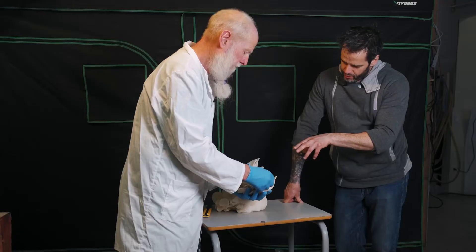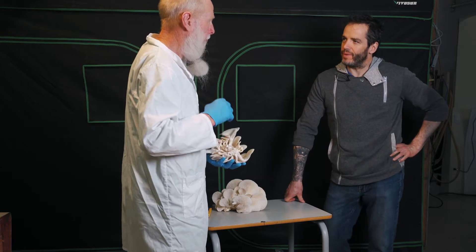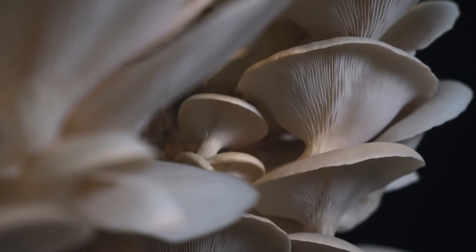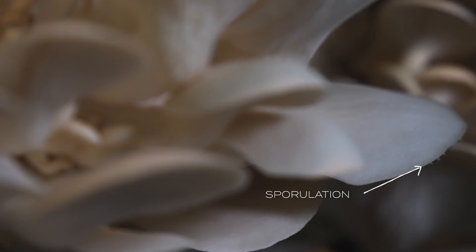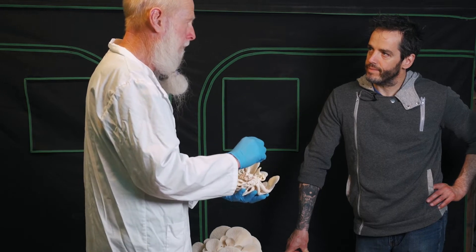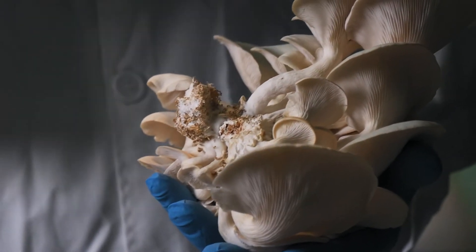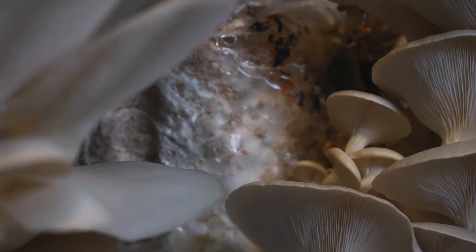You were mentioning earlier that the small mushrooms are sort of being sacrificed — they're being cannibalized by the larger mushrooms. Right. The mushroom is the fruiting body. Mushrooms are trying to reproduce, so the cap that has the most potential to sporulate effectively and be drifted in the wind to a new location is the one that the mushroom will send the most nutrients to, and they will actually take food from some mushrooms to go to other mushrooms. So it's redirecting the energy that would have been spent on growing the smaller mushrooms back into the larger ones.